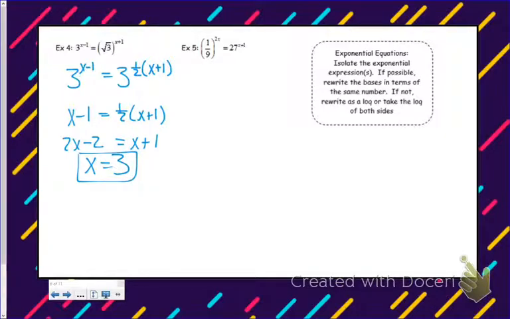Okay. Now, what's important to remember here, a very common mistake is people will see 3 and they'll say, hey, if I just make that a square root, it's going to match. You cannot just rewrite that as 3 to the 1/2 because that's changing the value of the problem. We can rewrite a base in a different way because it doesn't change the value. 3 to the 1/2 power is still the same thing as the square root of 3. It doesn't change what I actually have. So again, just be very careful that we are just simply rewriting things. We're not actually changing values or just doing one thing to one side of our equation.